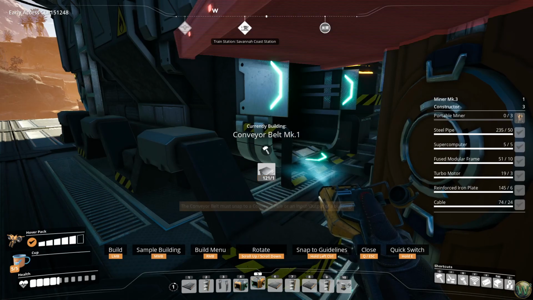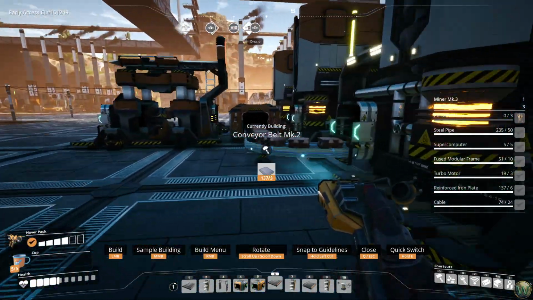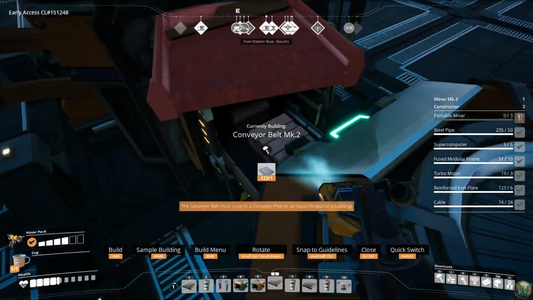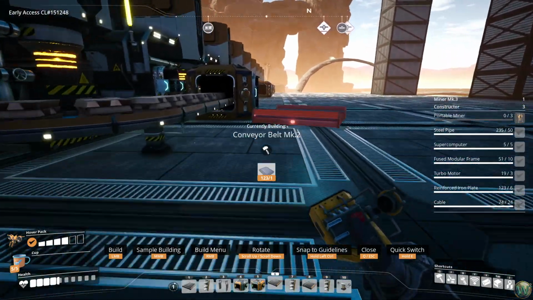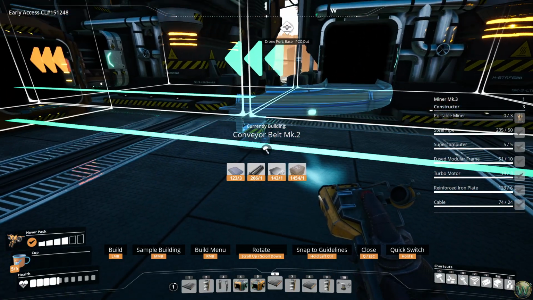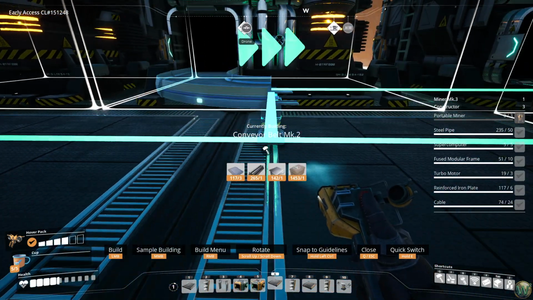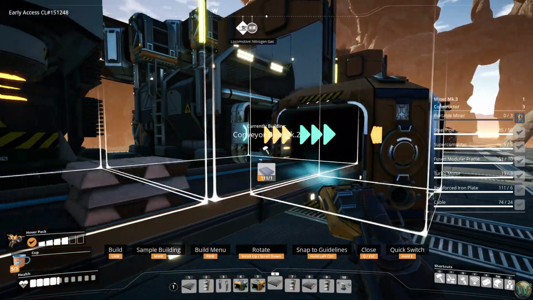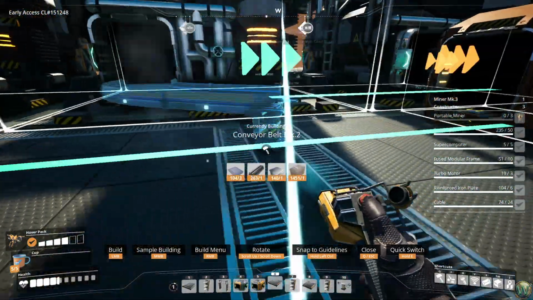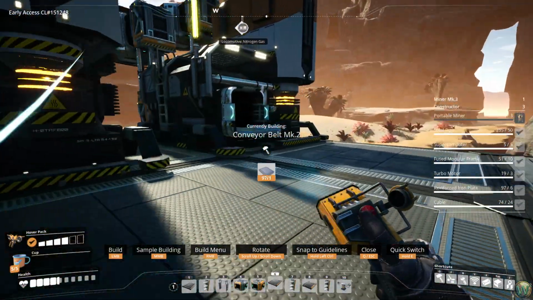And I guess I should check and see how fast this belt actually needs to be. 100 per minute means Mark 2 belts. Oopsie. Do I have enough stuff for this? I hope I do. Now I'll be going back to get more. And then that will be a much higher belt. Okay, let's see. You go here. And here. And finally here.